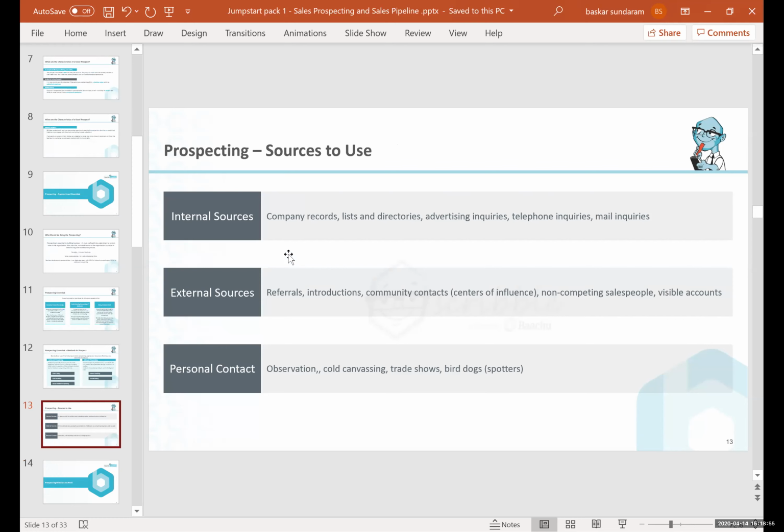In most cases, as a company, you would ask your own referrals if you do net promoter score and other types of initiatives to manage your customer satisfaction. Those are the things that are going to build up your whole external sources and internal sources. So some of the information that you can use to build up the prospecting is this. It could look technical, but in a very simple way, you just need to know one person, and from the one person to one company, and from one company to many companies. It's as simple as that.